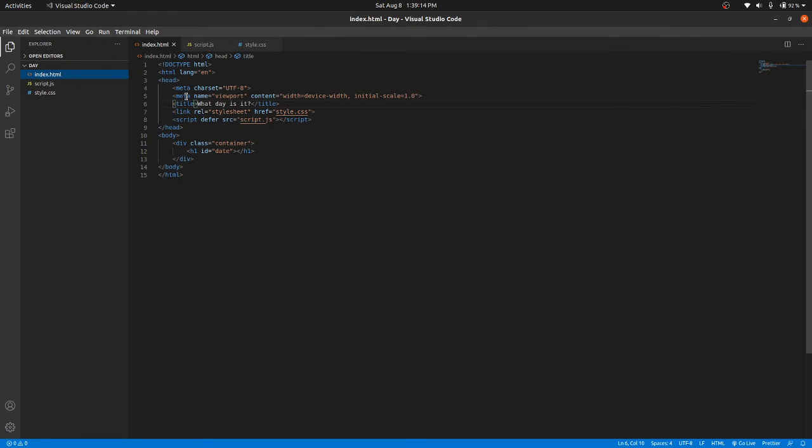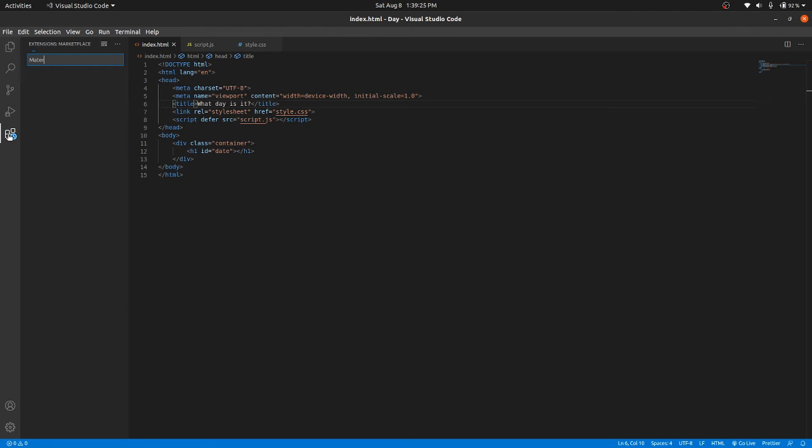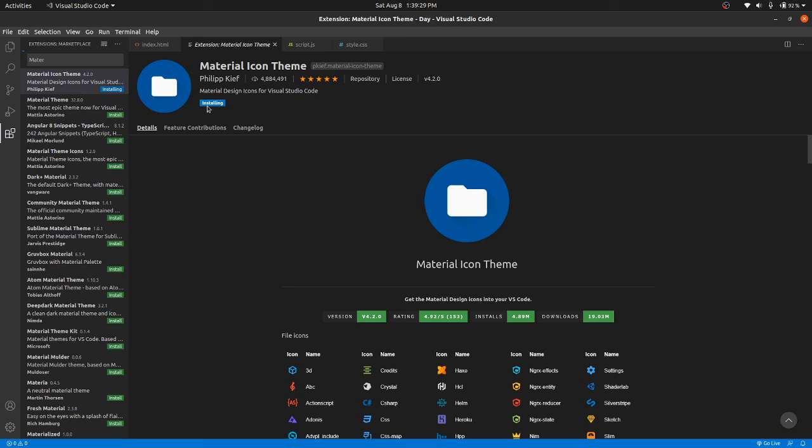So to get those same icons in these, you can just go to the extensions again and search up Material Icon Theme. Once you hit install, it will give you this thing. So you just have to click on this first one, and then here you go.